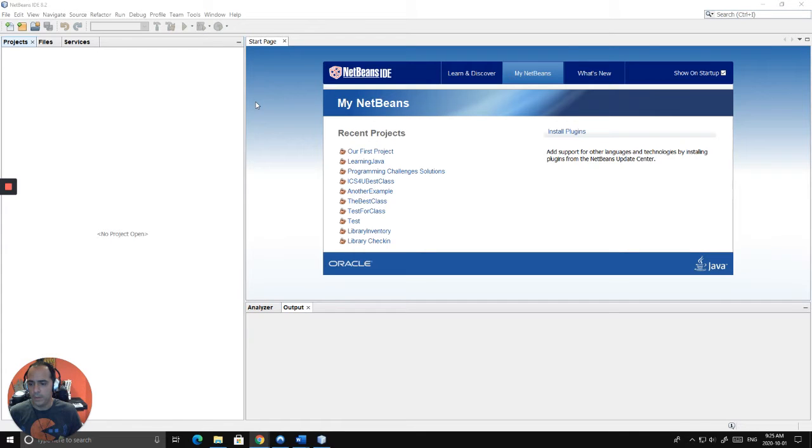So when you open NetBeans, this is the view that you're going to get. Now, NetBeans is just what's called a development environment. It's actually called an integrated development environment, which is just a fancy word for saying that it's a spot where we can do our coding that has some tools and useful features that will hopefully make coding easier. There are other development environments such as Eclipse, and there are online development environments such as Repl. This series of videos is going to take place in NetBeans, but you could easily translate it into other development environments.